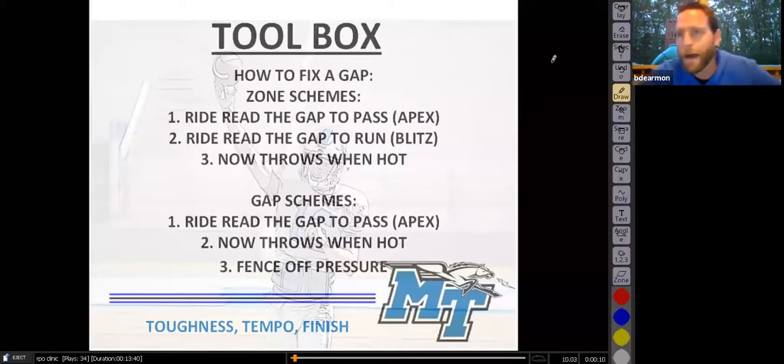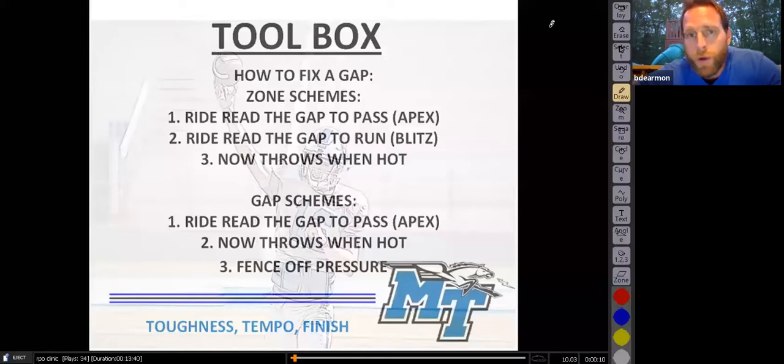All right, and then my toolbox. If you've heard me speak before, this is something I've just now started to develop and put on paper. I've said these things, but I've never really truly put it on paper. And what I'm telling my quarterbacks now is I'm going to give you a toolbox. It's my job from Sunday to Friday to teach you that toolbox, to teach you the things in order to fix your run gap, your assigned gap that I give you. If we get to Saturday, I want you to have multiple options. I want different tools to be in that toolbox instead of you going to work with one tool.